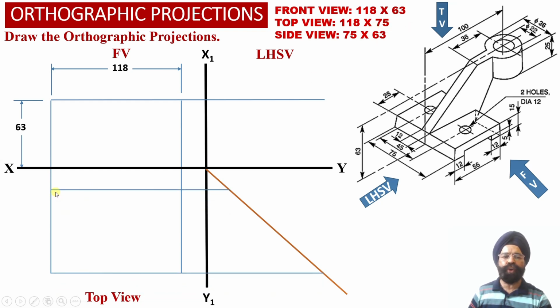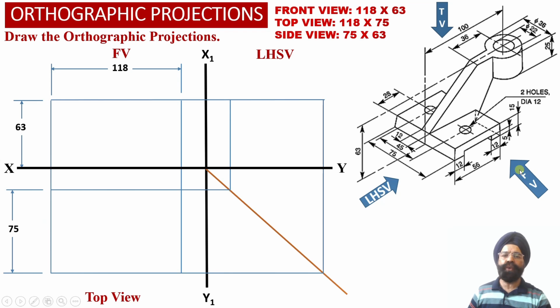So now we are going to draw two horizontal projector lines into the top view projections, which are separated by a distance of 75 millimeter, which is the depth of the solid. And these two horizontal projector lines, we have appropriately transferred them into the left hand side view projection using this transfer line, such that into the left hand side view projections also the depth of the solid will be transferred as 75 millimeter from the top view projections over here.